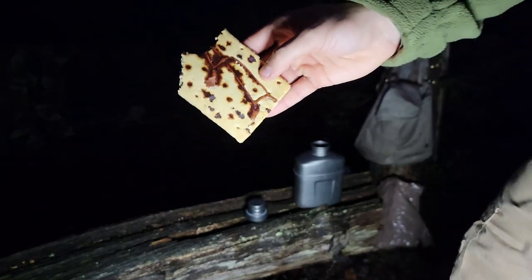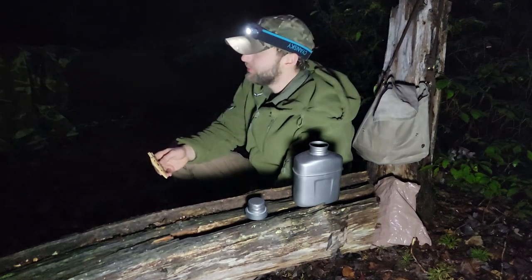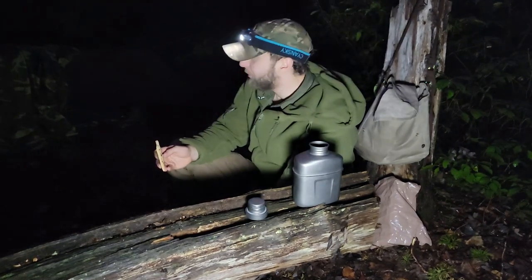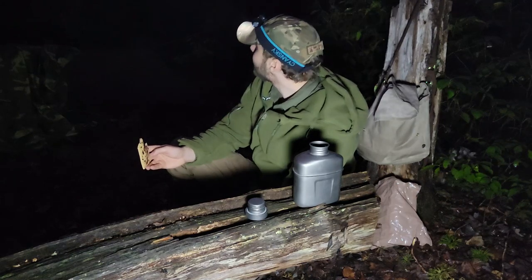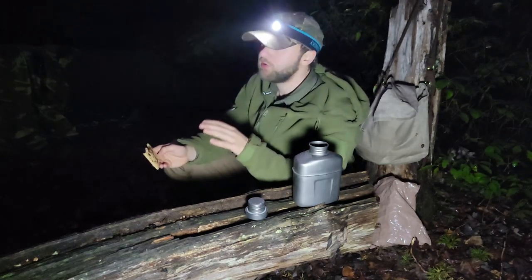It tastes a lot better than it looks. Well, guys, I'm gonna finish this and make sure I got all my trash up. That way in the morning, because I'm not 100% sure what the weather's going to do. Like right now, it's still really misty and overcast. It's very still, though, so I don't think we're going to have any wind.